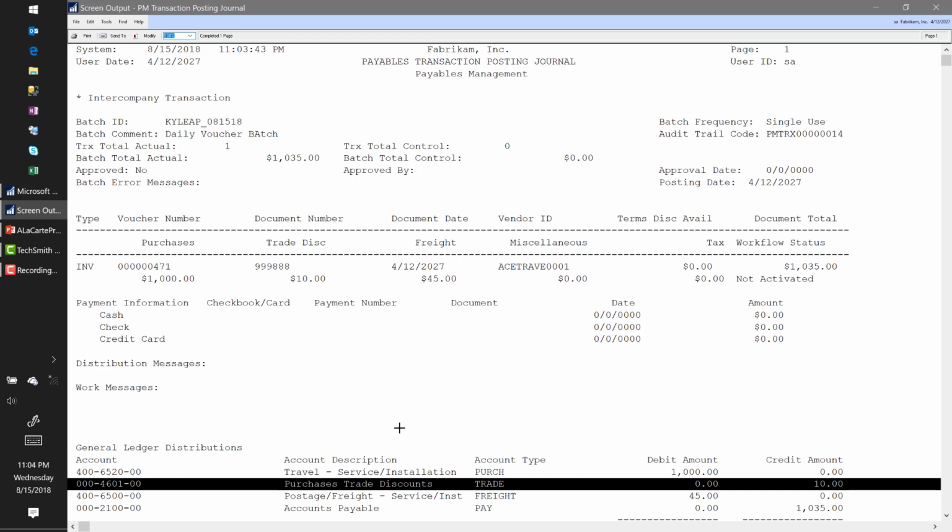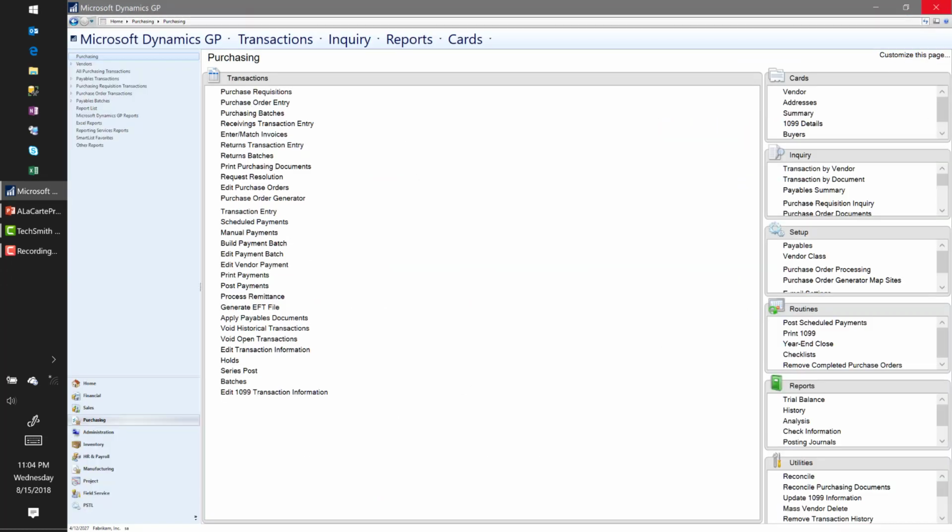You can reprint just about any report in the system out of GP at a later date. So you really don't necessarily need to be printing anything, but I know that some people are creatures of habit and they want to print things. They want to be able to file something away. So again, I think this is your best bet here. So I'll go ahead and close this report. And that's it. So we've processed an invoice for a vendor in the system.